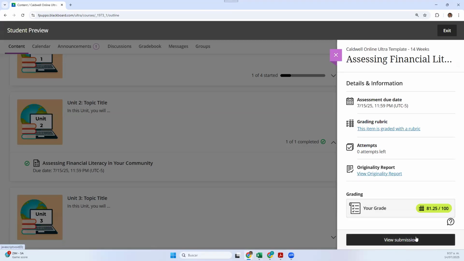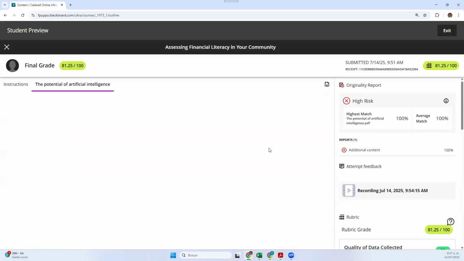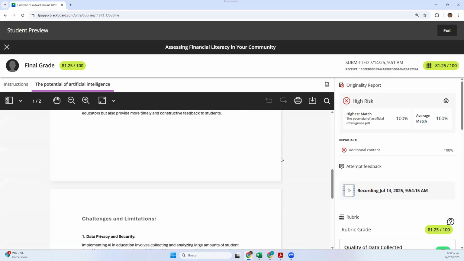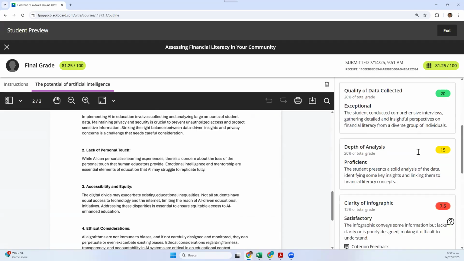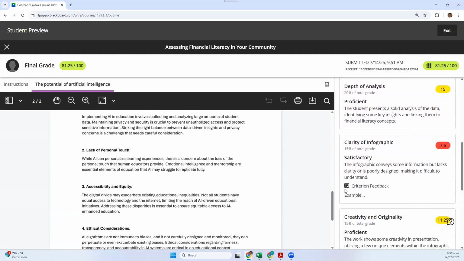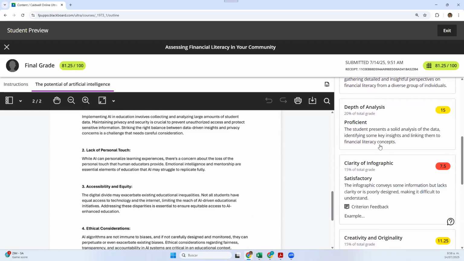The grade is available already. And if there have been any comments written by the instructor, the student will be able to see them here. They also will have access to the feedback and can see the grades and the feedback provided for each criterion as well.